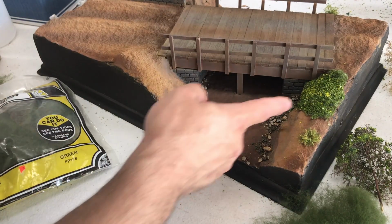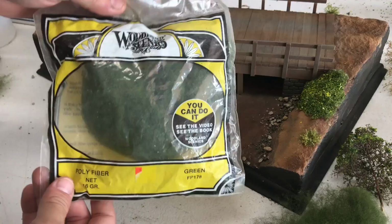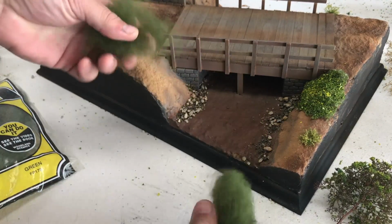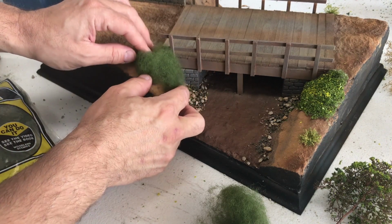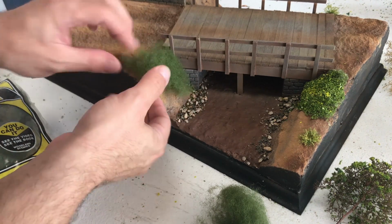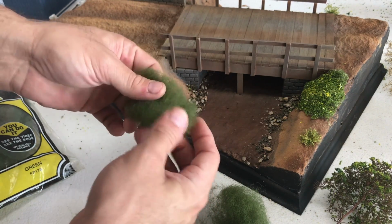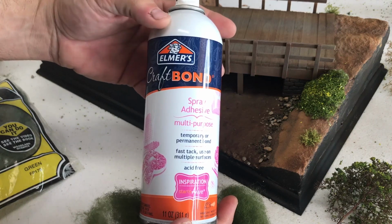Now we're going to build some of this thicket type bushes here, and what we're going to use is a little bit of the poly fiber from Woodland Scenics, and you just take it and stretch it into the approximate shape that you want and figure out how it's going to go. Let me take a little less than this, and then we're going to spray it with a sprayable glue, a craft glue spray adhesive.